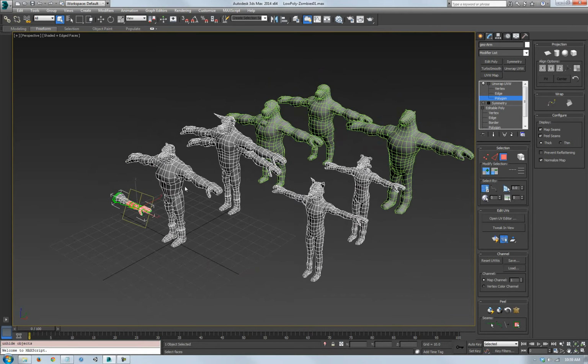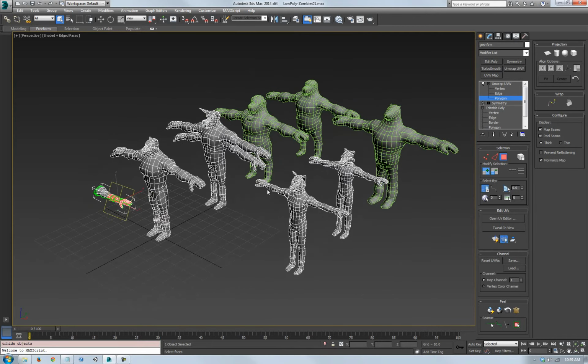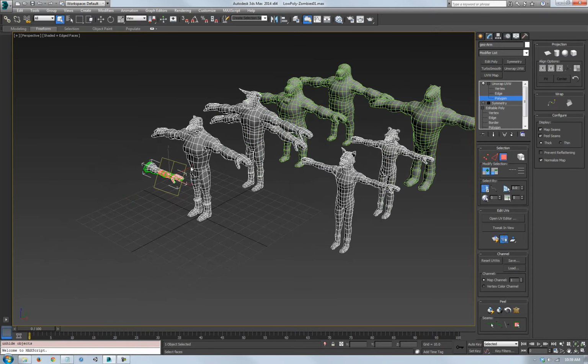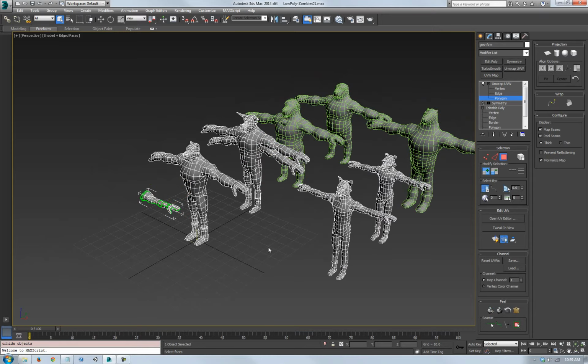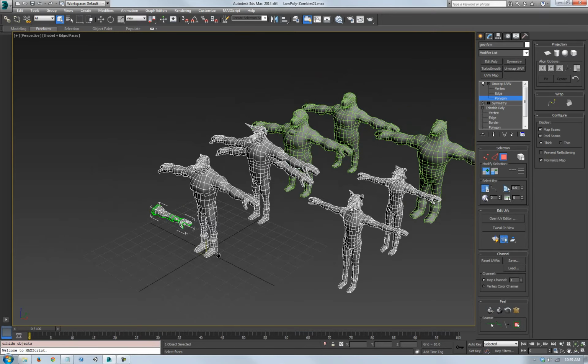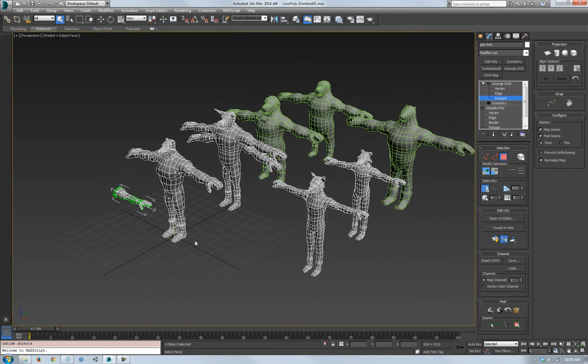But you can see that there's a lot of commonality between all of them. They all have the same hands, the same shoulders, the same boots, even though they have been messed around with a bit. But as you can tell, this is basically an entire army of creatures that have been put together from kit bashing fundamentals. So, yeah, that's pretty much it for the fundamentals of kit bashing.